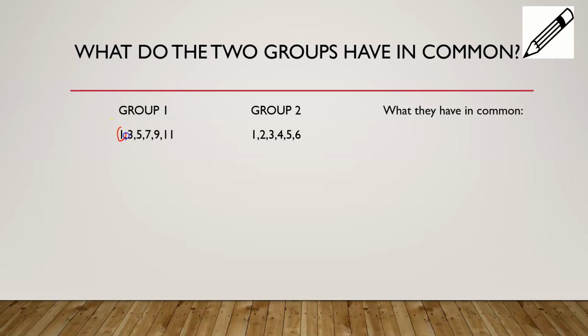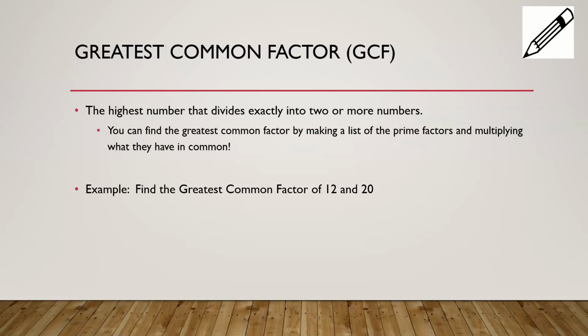So hopefully you saw that both group 1 and 2 had a 1. They both had a 3, and they both had a 5. Okay, so we had 2 lists of numbers, and we saw that they have a 1, 3, and 5 in common. This is going to be the strategy that we use when we start to find this thing called the greatest common factor. You'll want to get this down, that the greatest common factor, though, oftentimes we just write GCF. So when you see GCF, both today and in the future, I want you to make sure you understand that that means find the greatest common factor.